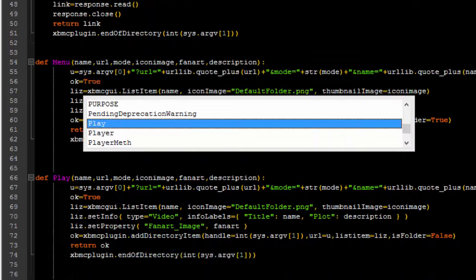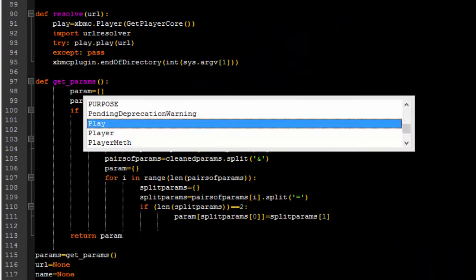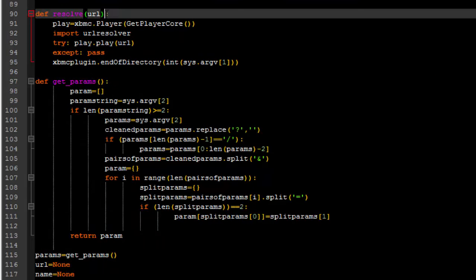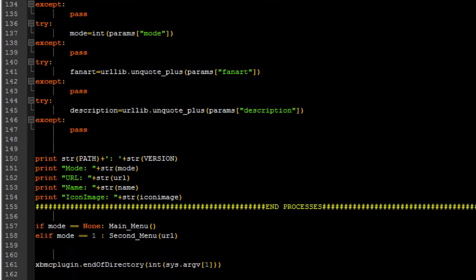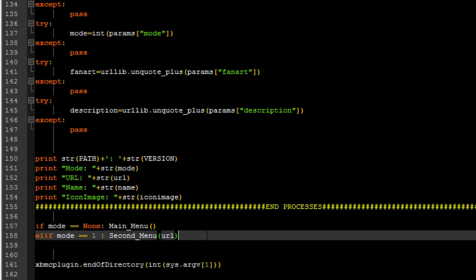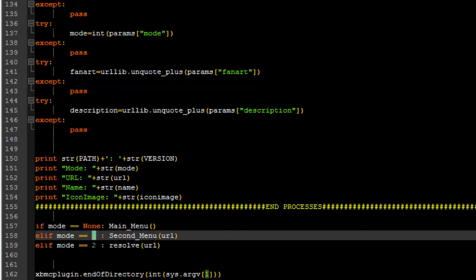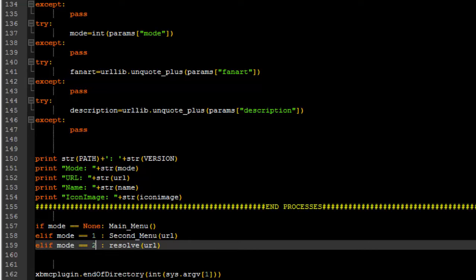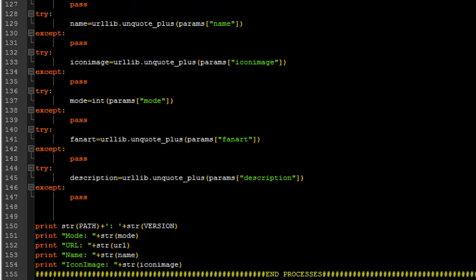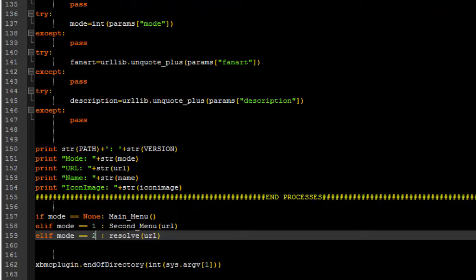I've taken the definition off of the resolver, so we'll go set a mode for this down the bottom. We'll just call it mode 3. Mode 2, sorry. We'll just keep them all in line. I like to keep things nice and tidy so you don't get mixed up with loads of different modes. If you've got one there and 7, then you end up with 100 modes, you don't know what's what, and you'll probably end up doubling up on some of them.